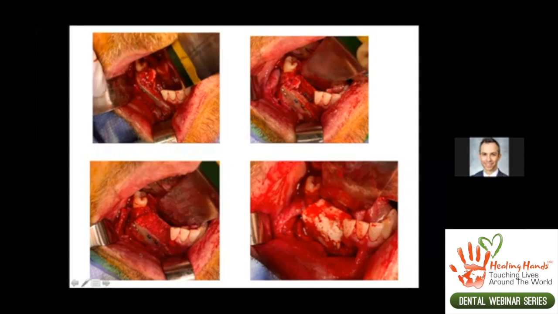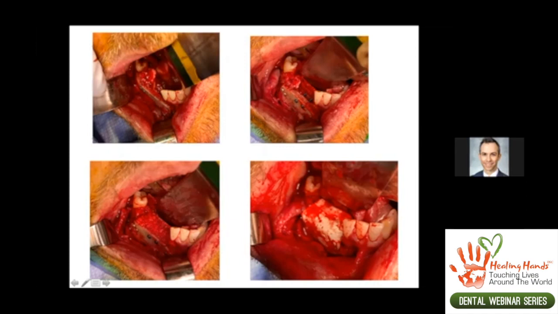Of course, this requires excellent mobilization of the soft tissue to free it up and dissect. I usually dissect between the periosteum and the submucosa using fine dissecting scissors, and I create a pocket and cut it. I make sure to stay away from the mental nerve. And again, how high do you want this to be? Well, think about where you want your implants to be, and you don't want to overdo it, because if you're too high up and too close to the teeth, you may have problems with tissue dehiscence or infection, or you may not be able to close over this graft with the soft tissue mobilization. So we have to mobilize the soft tissue on the lingual and on the buccal aspect.